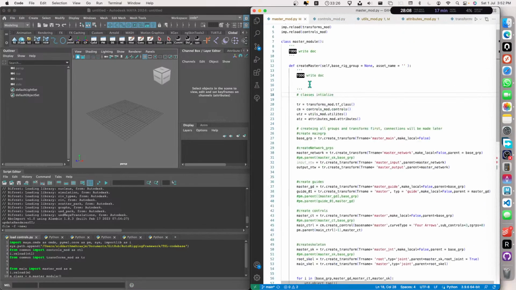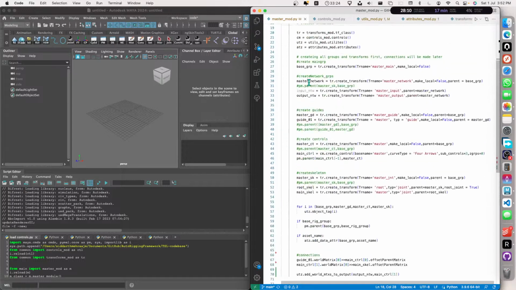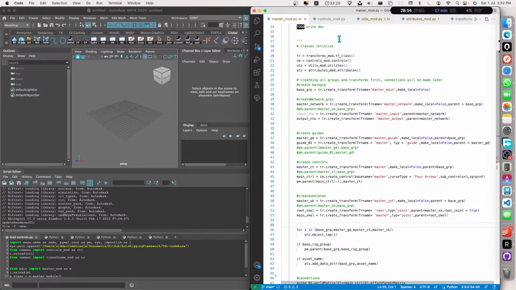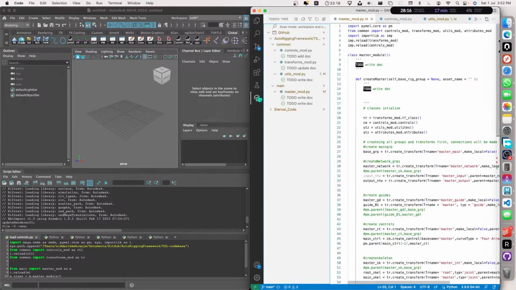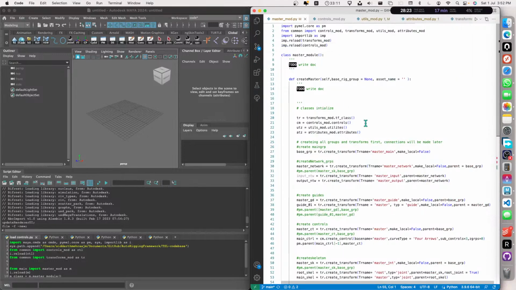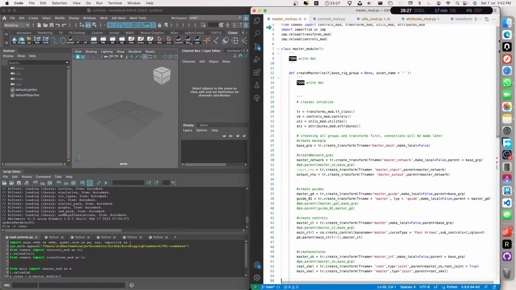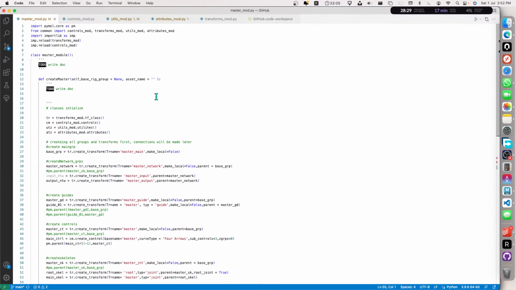Here in my main module, which we scripted out last time, I fixed all the issues and all the to-dos which we had in the last one, so the only to-dos left are just to write docs, not now. Let's go over this module again.